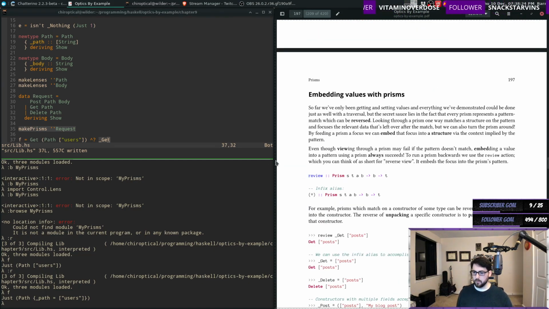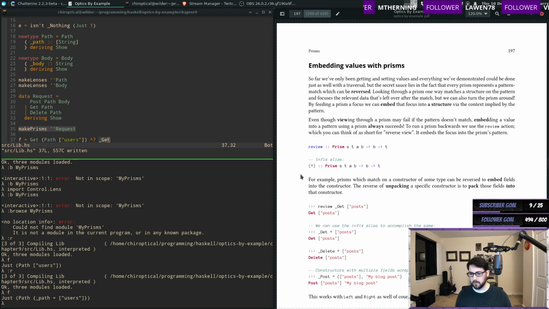Okay, so review. Even though viewing through a prism may fail if the pattern match doesn't match, embedding a value into a pattern using a prism always succeeds. To run a prism backwards, we use the review action, which you can think of as short for reverse view. It embeds the focus onto the prism's pattern.